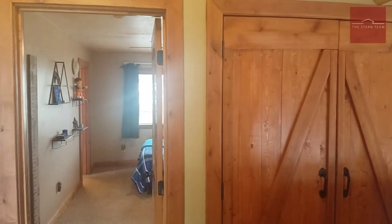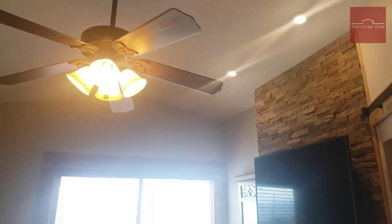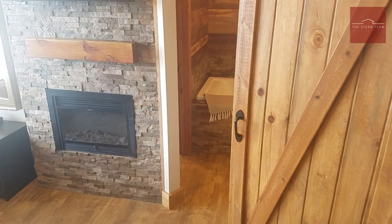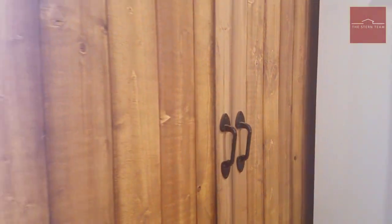You can hear we've got speakers throughout the home. Heading this way into the master bedroom — the master bedroom is also vaulted with a ceiling fan, and there's a custom rock wall with your own personal fireplace and mantle. There's a lovely custom barn door to close off your en suite bathroom. There's also a blackout shade that slides right into the wall — you don't even know it's there — perfect if you want to sleep in on a weekend.